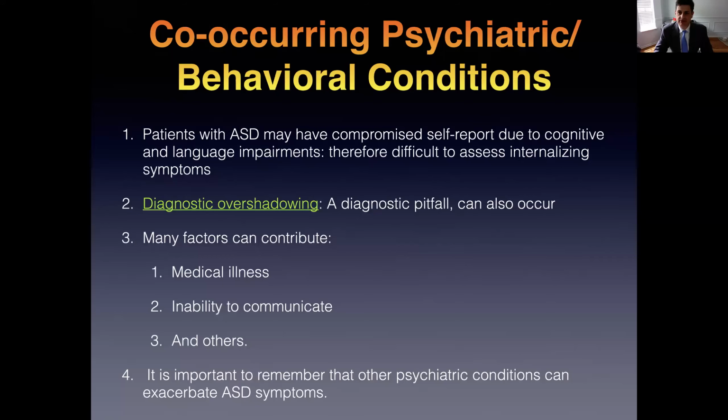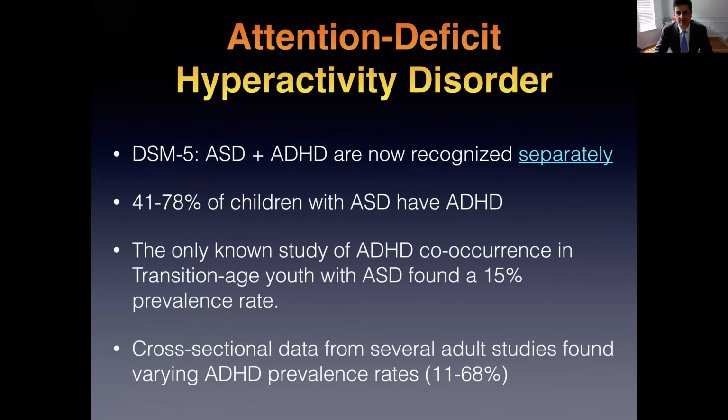Okay, so we're going to go on to the first of our comorbid conditions, probably the most famous one, which is ADHD. Nearly all of the patients I see who have autism also have ADHD. It's very high rates. There's a huge range of how many. In kids, we have a little bit better idea. It's probably upwards of 80%.